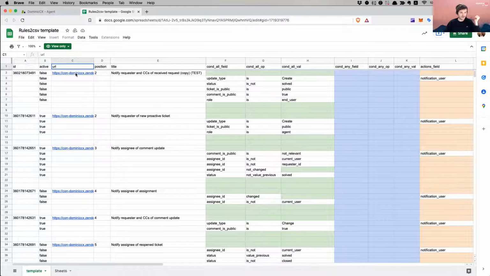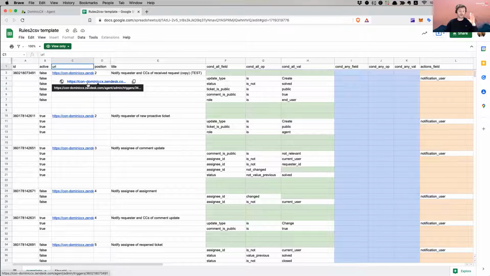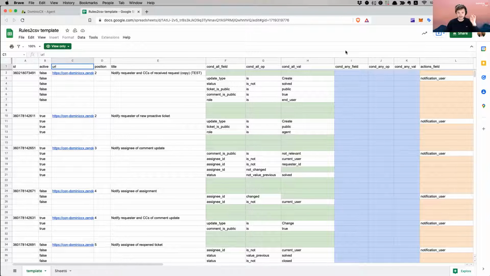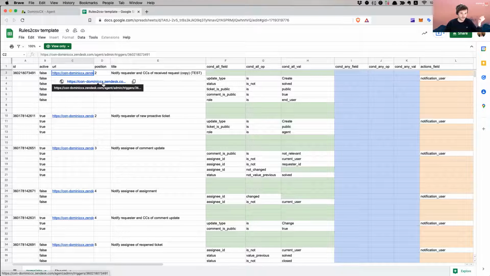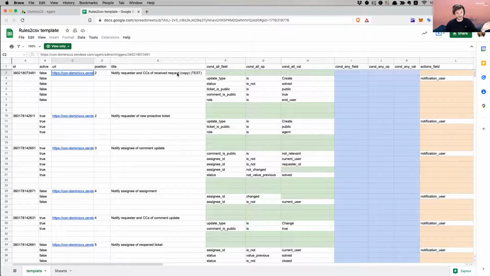Now this is the URL. This is the beauty of it. This is what's going to help you go easily where you see the broken triggers. You can just filter out what you want to see. For example, you just want to see broken triggers. Just filter those out, then go to them, open them, and obviously go in and fix it.